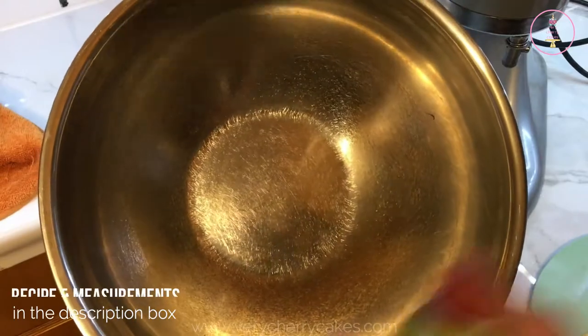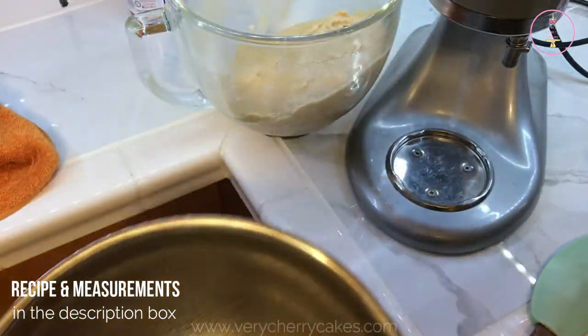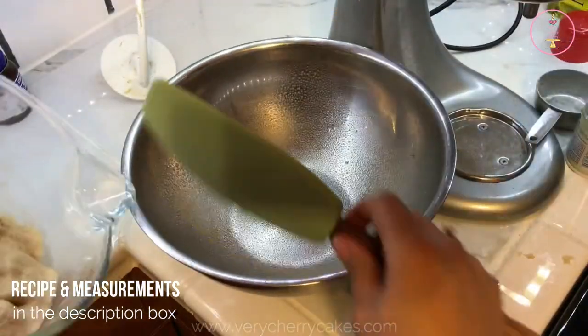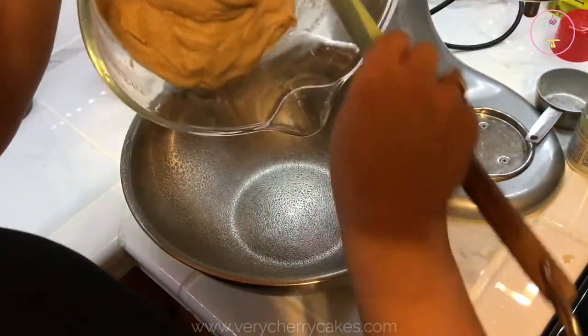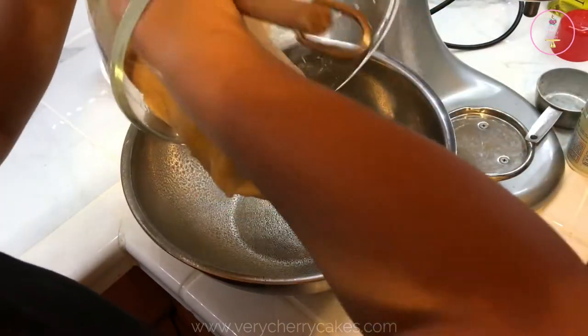At this point, if you turned on your oven, go ahead and turn it off, and if you pressed the proof button, then you don't have to do anything. What we want is just for our oven to be warm to help the dough rise.